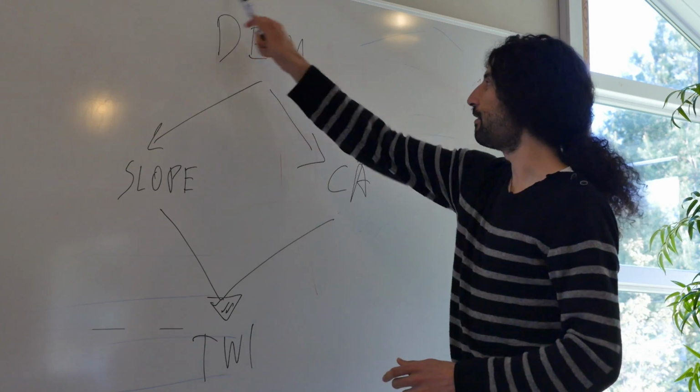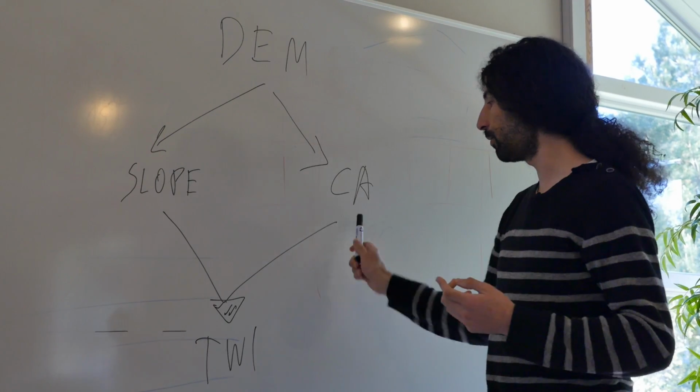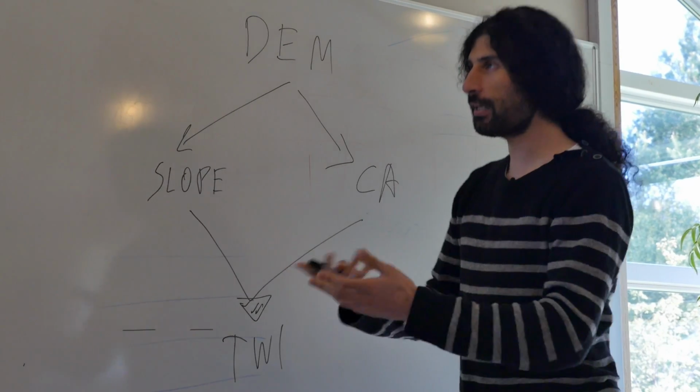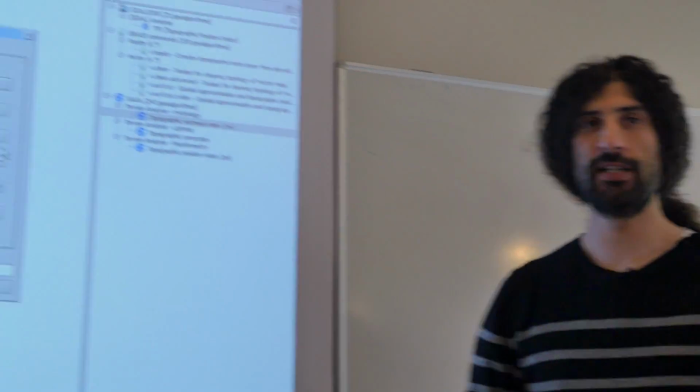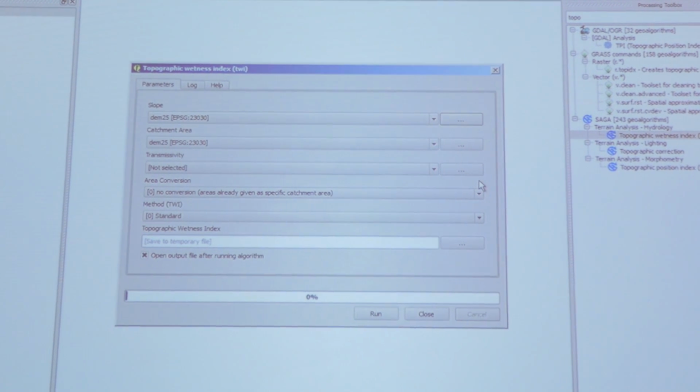That means that if I want to go from here to here, I need 3 steps, right? 1, 2, and 3, right? I can do it with my detail elevation model, and then if someone comes with a different detail elevation model, I should go through all the 3 steps.